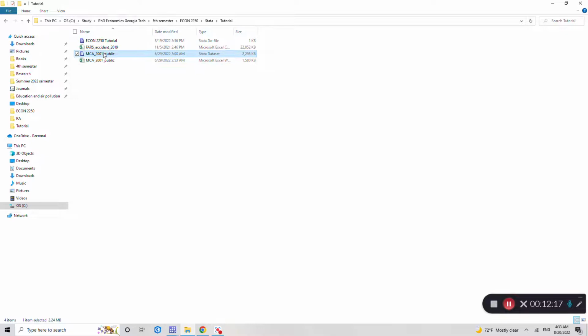So our goal would be mostly to convert everything to a .dta file and put all the commands in a do file. So the do file and the DTA file are the ones we're going to work on. We're not going to work mostly on the CSV or Excel file. We'll always convert to DTA file.